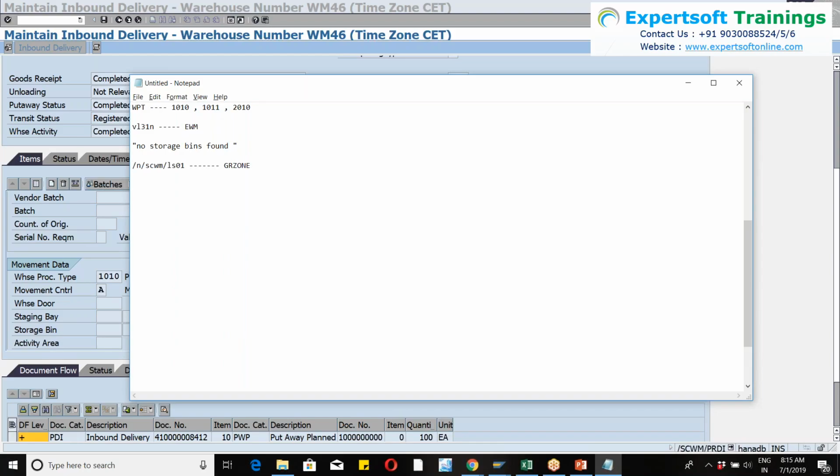It says that no storage bins found, right? What did I do? I created one bin in LS01 and I created it in the ZR zone, right? I created one bin of ZR. Why did I do that?